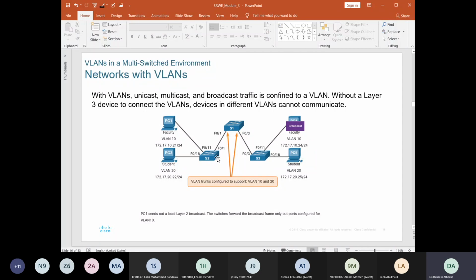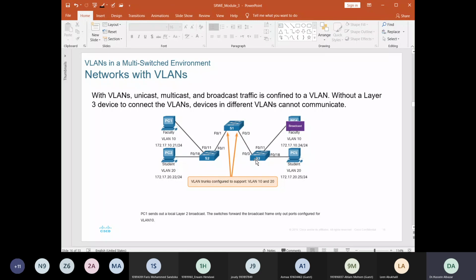So when S1 here receives the broadcast frame on port F0/1, S1 will forward the broadcast frame only to other ports configured to support VLAN 10. So port F0/3 is configured to support VLAN 10, so the message will be sent to S3.